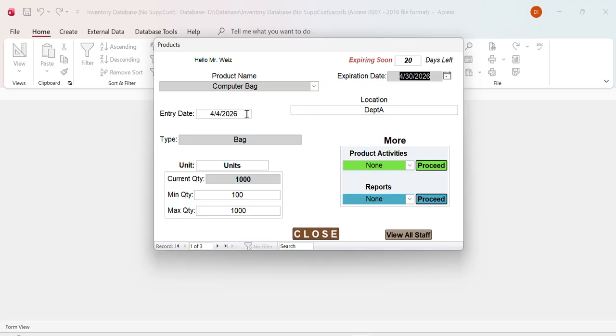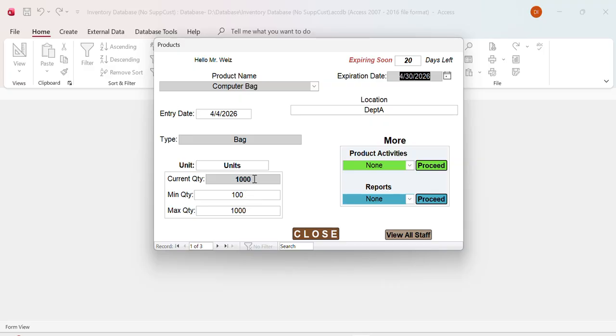So this is the date that the product was entered in the system, the type, and the units of measurement. So this current quantity is saying that you have 1,000 units remaining, and this is the minimum required amount.